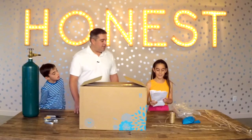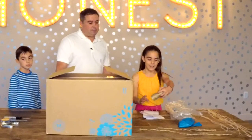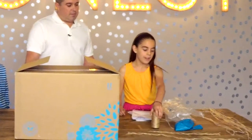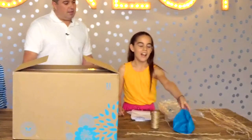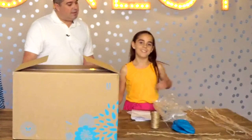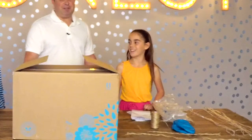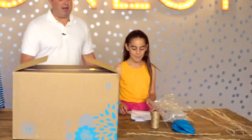Okay, so you will be needing 4 paper bags, and you will be needing some twine, you will be needing your balloon, and you will also be needing some Honest packaging and your balloon bag. Awesome. And that balloon is a 3-foot balloon, so it's going to be pretty big when we blow it up.